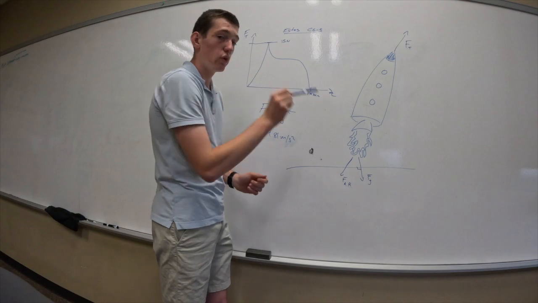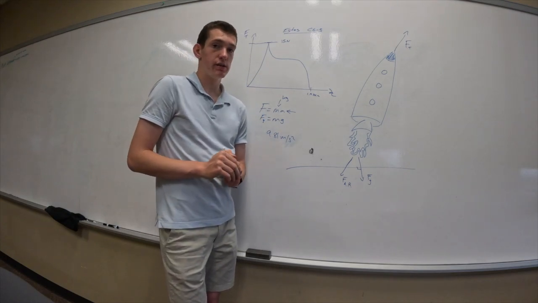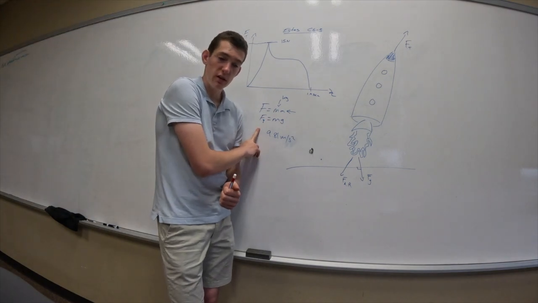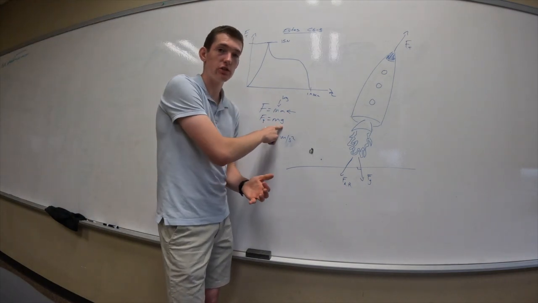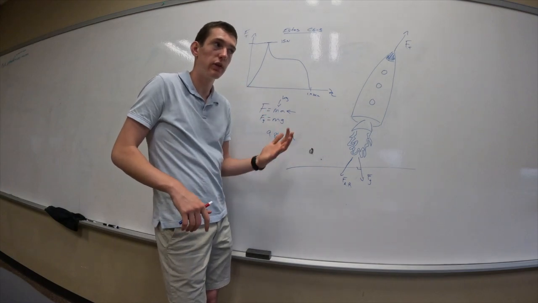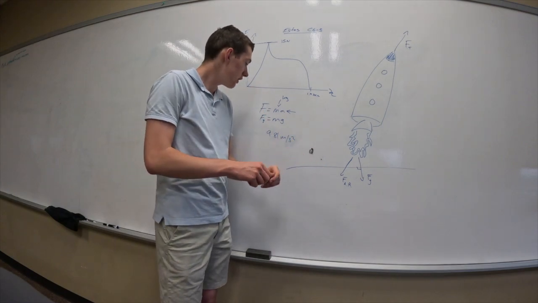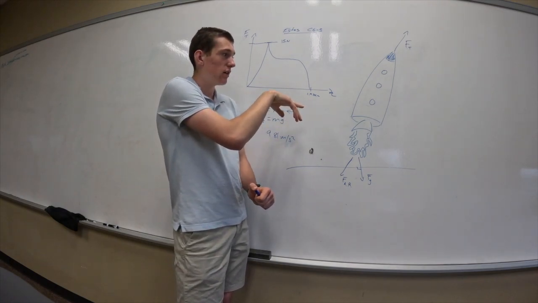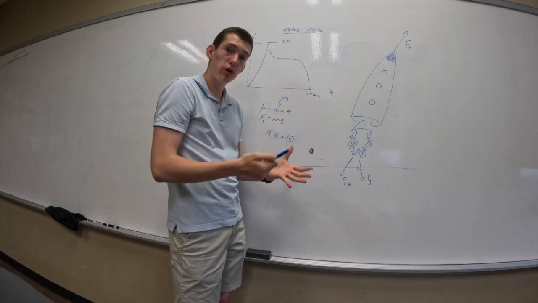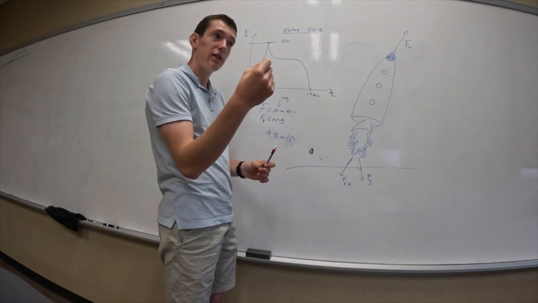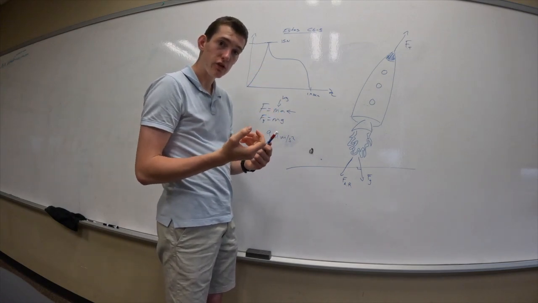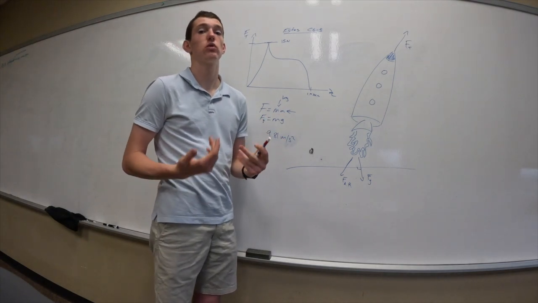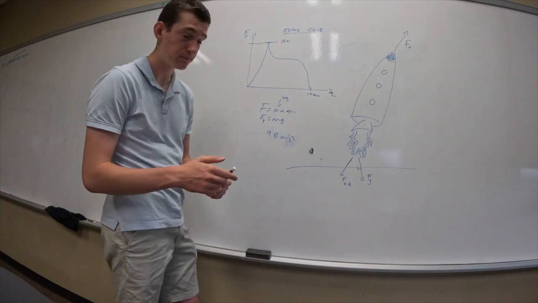But the really weird thing about rockets is that the force of gravity is changing. But like I said before, gravity isn't changing because we're not launching these rockets high enough for gravity to change. So that means that mass has to be changing, because the engine is burning fuel. Some of the weight, the mass from the engine, is being lost in the exhaust. So we're losing weight, or mass.